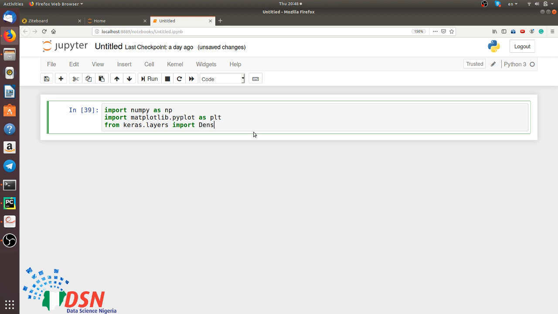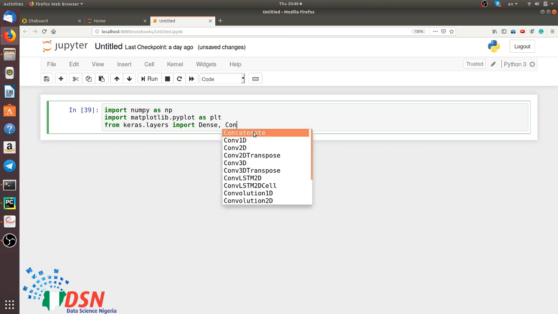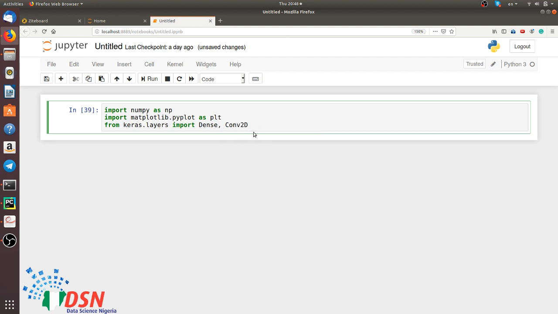We want the dense layer, and you could use the tab key to see the choices for auto completion. We want the flatten layer, the input layer, and also MaxPooling2D.